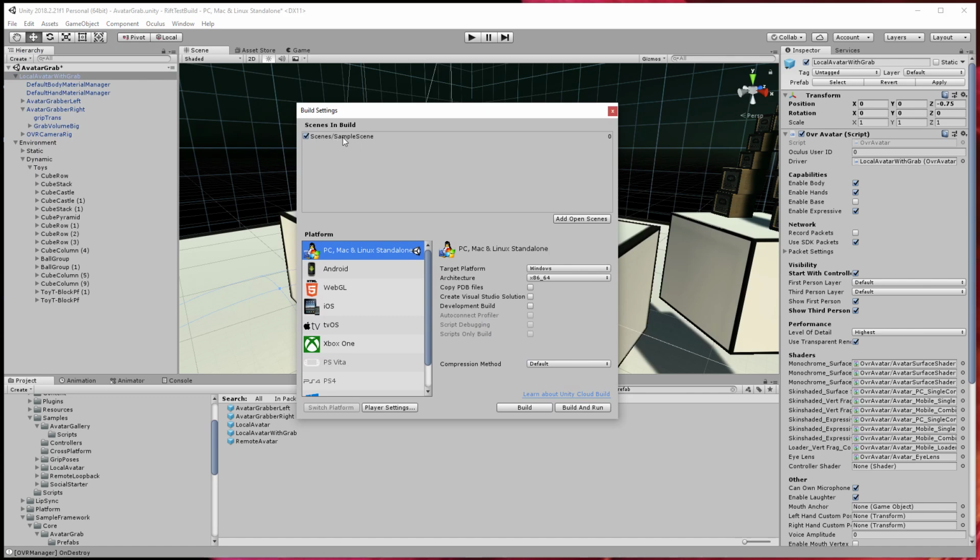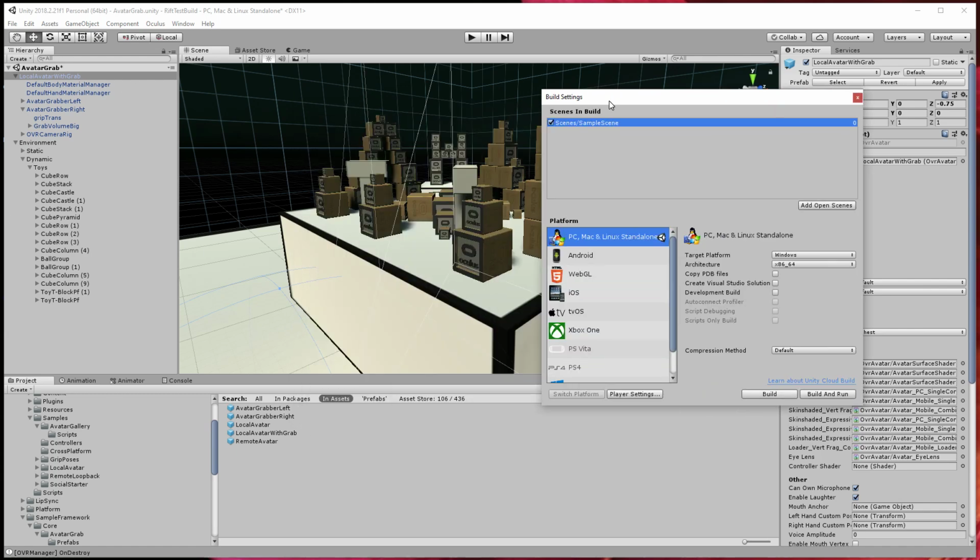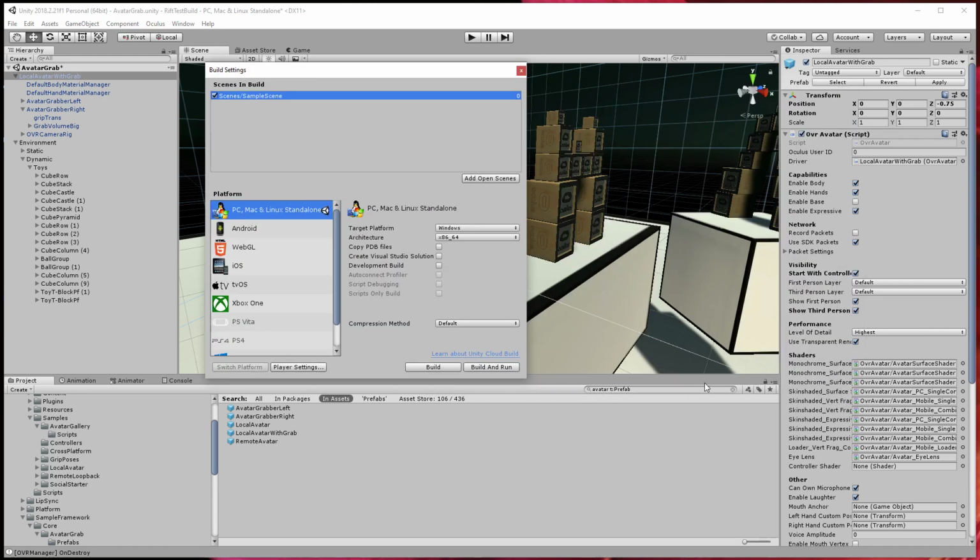You have to drag in the scene that you want to build. By default, it brings in sample scene, which is just this initial scene, which is not the scene I'm in. I'm in avatar grab. So I'm going to find avatar grab. And here's the Unity scene. It's got that little white cube. You can also say add open scenes. So I'm currently in it, I can click this button. There's avatar grab. But note that I'm building two scenes now. For games that have multiple scenes, like an intro, a start scene, a pause menu, and all these levels, they'll all build up in here. But we don't have that. We just have one scene. So I'm just going to delete that.